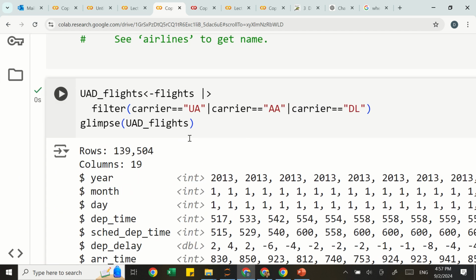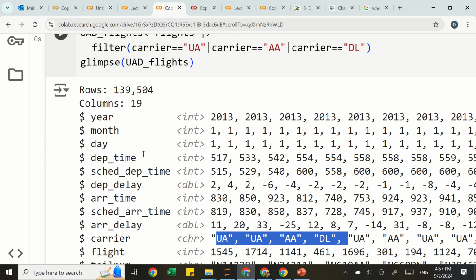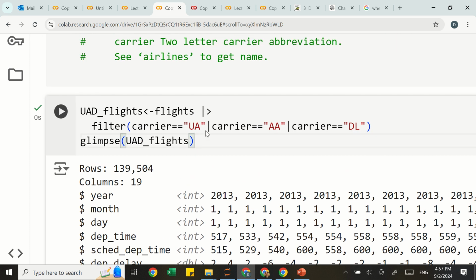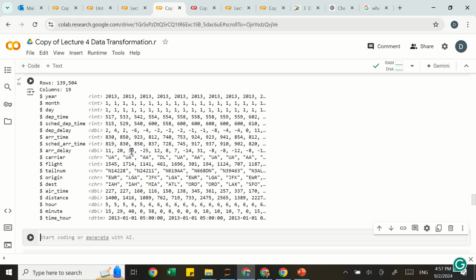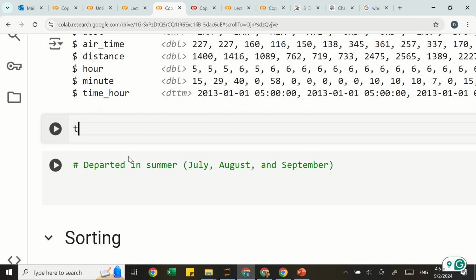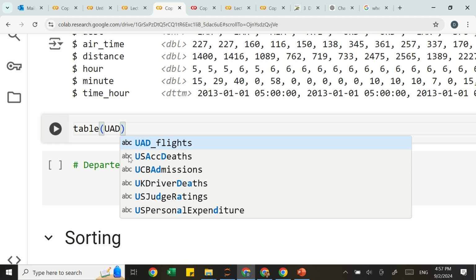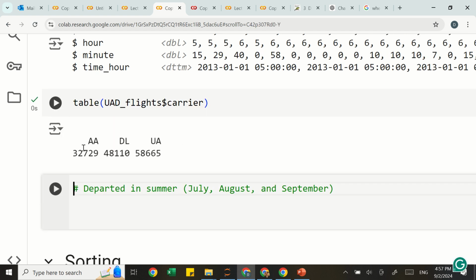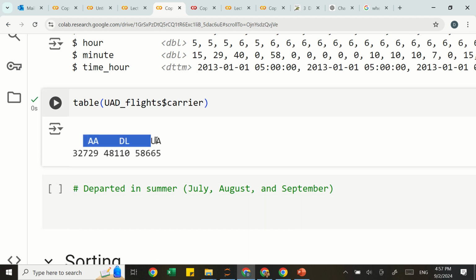You can create a table if you want to count the values for each carrier, the same thing that we did in the previous one. So UAD flights, the variable is carrier. Now we have the detail, the frequencies, the number of flights that were handled for each of these carriers.